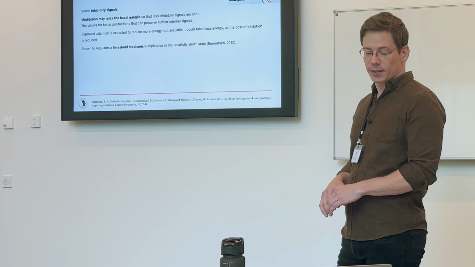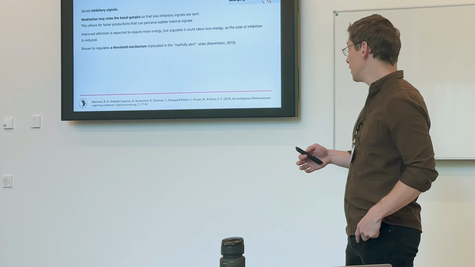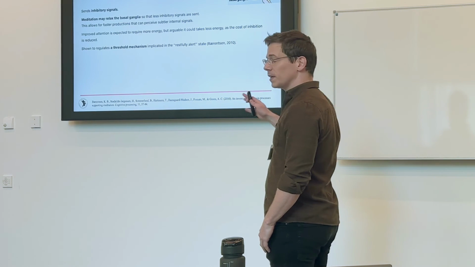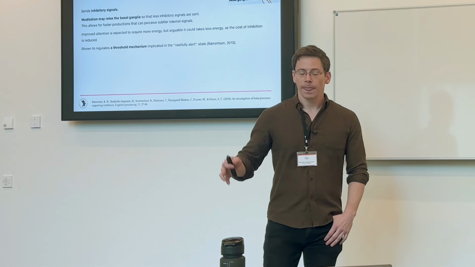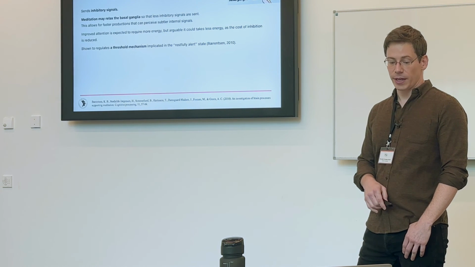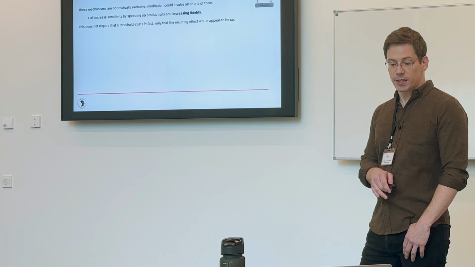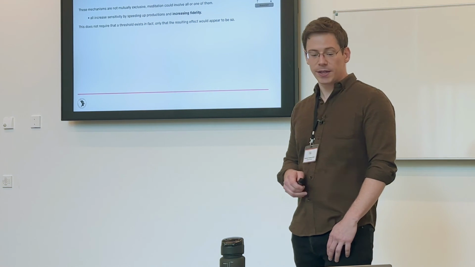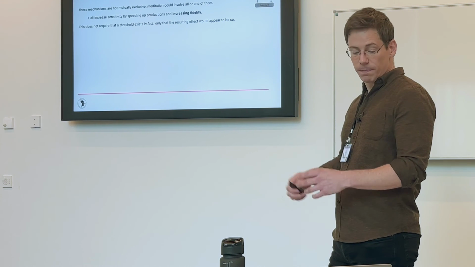And so the basal ganglia has been shown to regulate a threshold mechanism that has been implicated in what meditators call the restfully alert state. You're alert, your mind is clear, you're focused, but you're not increasing energy; you're actually reducing the inhibitory signals of the basal ganglia. And so I'll end by giving you a few takeaways. These mechanisms are not mutually exclusive. Meditation or metacognitive training could include one of them or all of them.